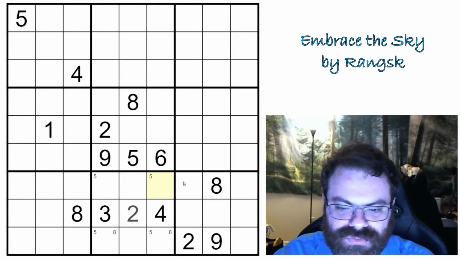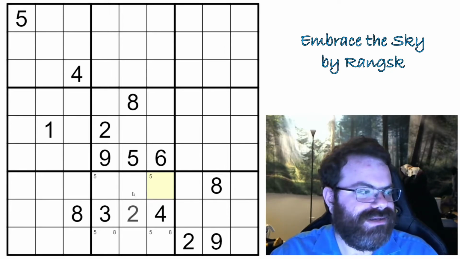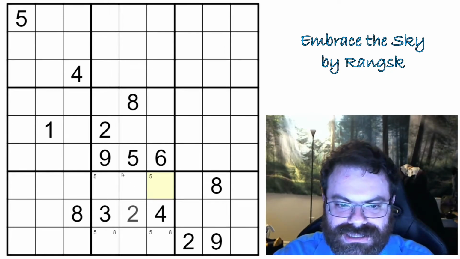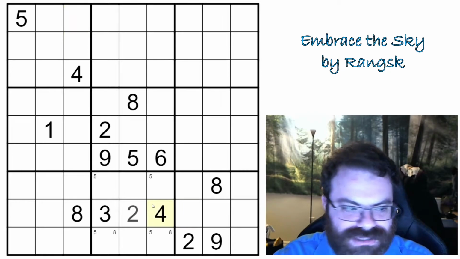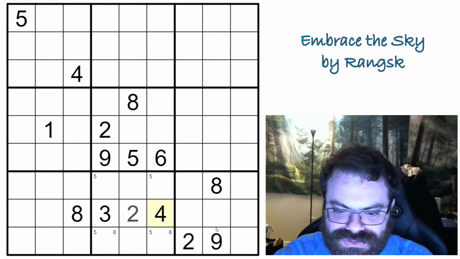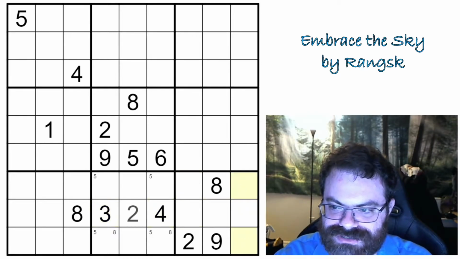So now I'm going to just point out a few other corner marks. Some of them may not end up being used, but I think some of them are interesting anyway, so I'm going to point them out. So the first thing I'm going to point out is 3s. So 3 can't be here because of this 3, and then this 4 prevents a 3 from being here. So that gives us 3s here.